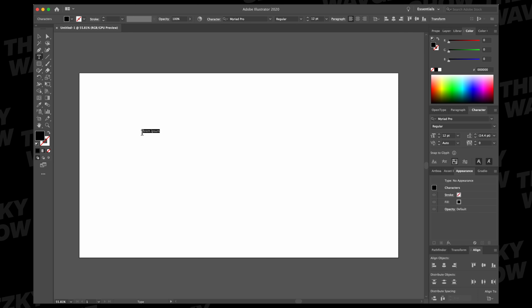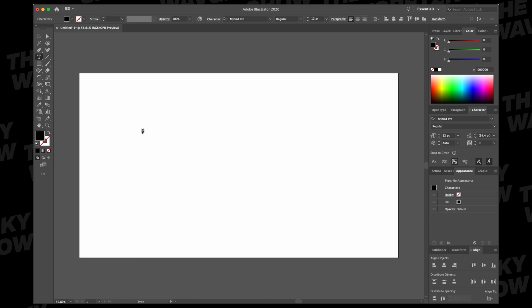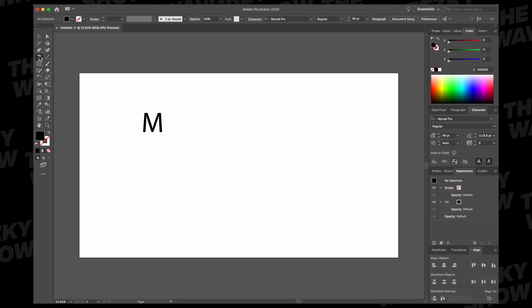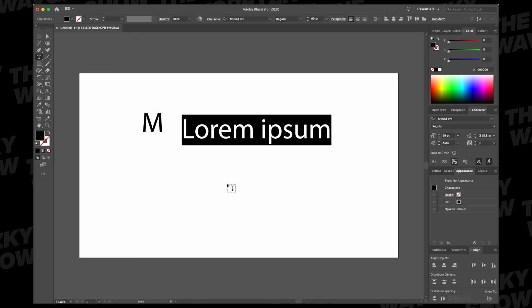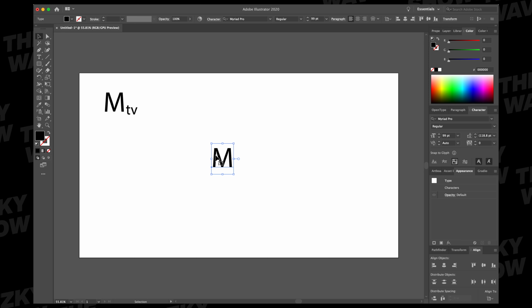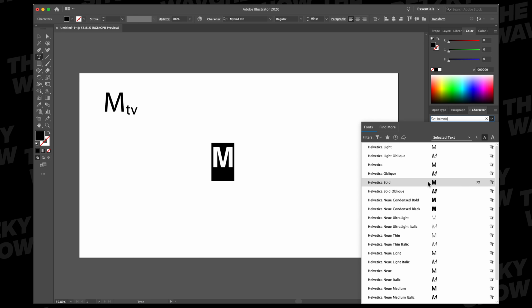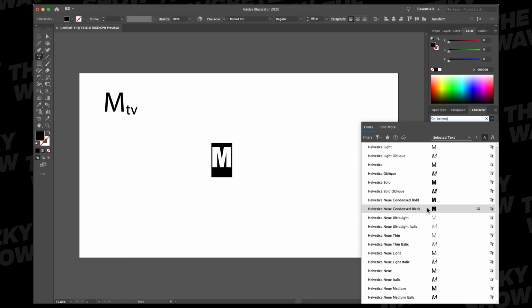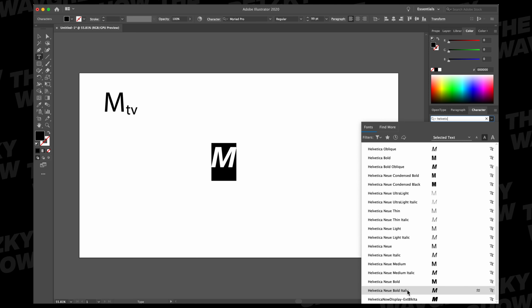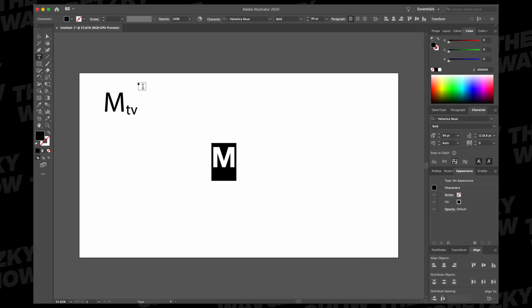Okay, so basically I know that the MTV logo is something similar to this. We have a giant M next to two smaller letters that are in a different kind of script font, which is T and V, music television. I know it's something like the gist of this. Let's actually get into creating it now. I actually think that the M is somewhat of a Helvetica font, some type of Helvetica bold. I feel like it's a lot wider than I think. I'm pretty sure it's standard, it's not italicized. This is just a wild guess.